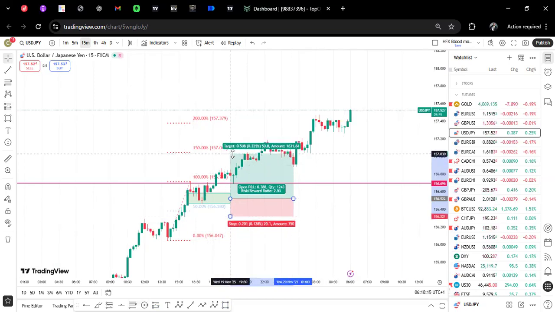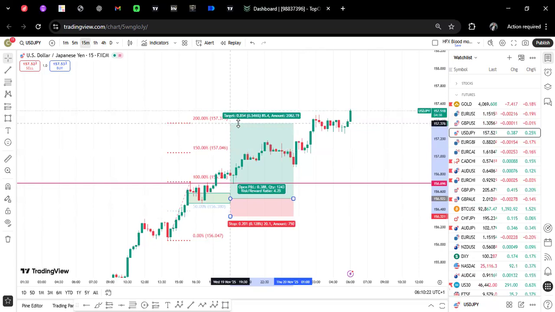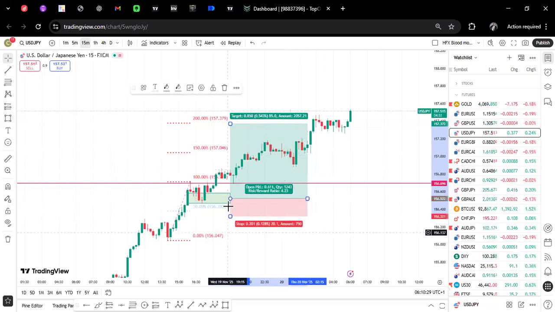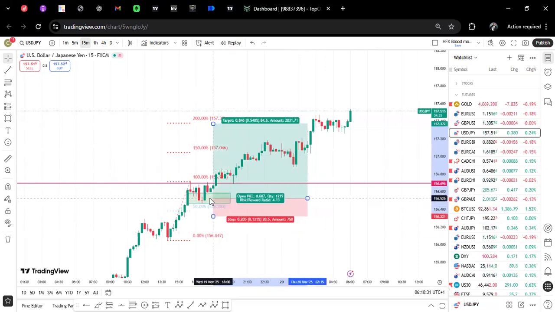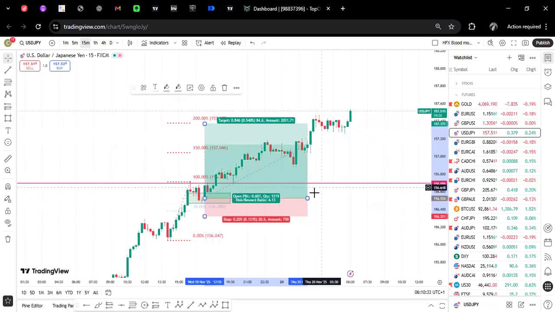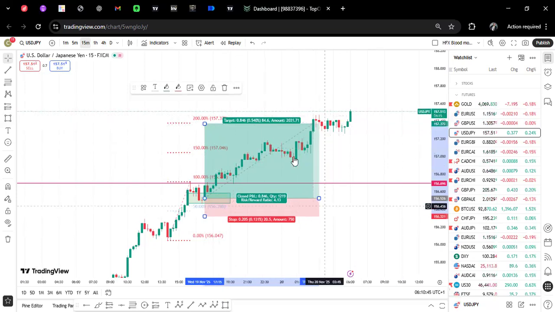Shoot for my 150, this is giving me like 2.5 RR, or 2.6. Or I shoot for 200, which is giving me 4.23. All right. You enter at this point, you close at this point. So if you enter this trade at 5 and close it by 2 in the morning, it took quite a while, but you woke up to your TP.